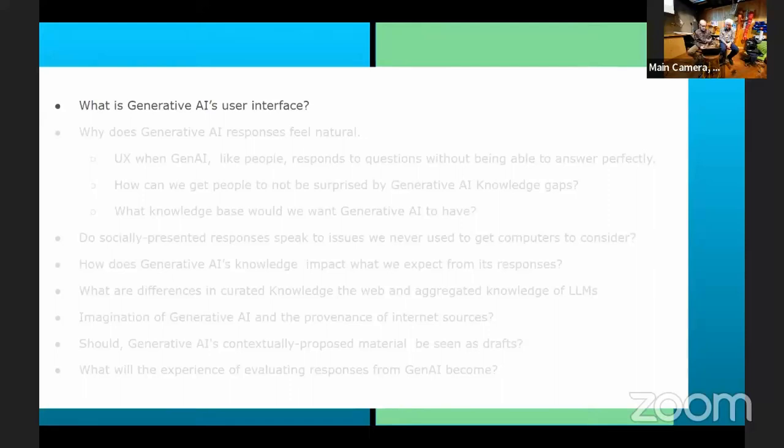So I want to start by asking, what is generative AI's user interface? And, Peter, you want to take a stab at that? So I think the key is really getting out of the way and allowing people to converse in any way they want to, and sort of getting away from the idea that there's a limited number of things you can do, right? And so we've seen several types of interfaces. Neal Stephenson said in the beginning there was a command line, and you could only be facile with that if you memorized all the commands.